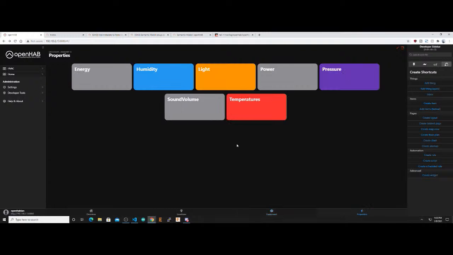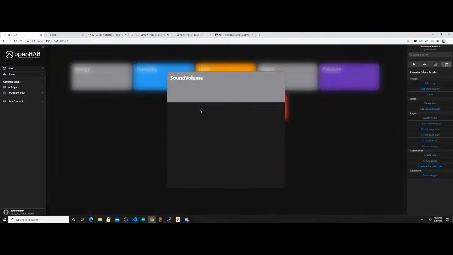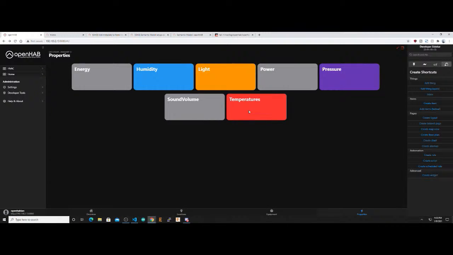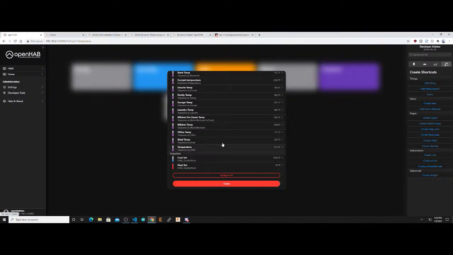If you click on the properties tab, those are all the property points that we were looking at. Again, energy, humidity, light, power, sound volume, right? So those are all the sound volumes, just the volume tags from the model pertaining to the audio controllers. Temperatures, awesome too.